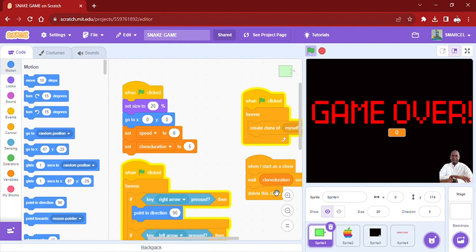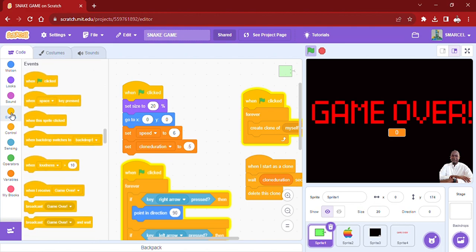So we start with when the flag is clicked, you go to events, then select when the flag is clicked, you drag it and put it here. Please do that. Then set size to 20.